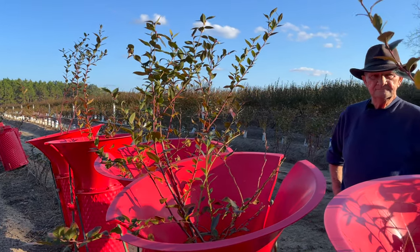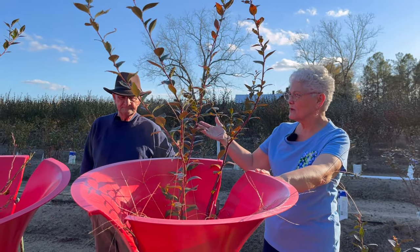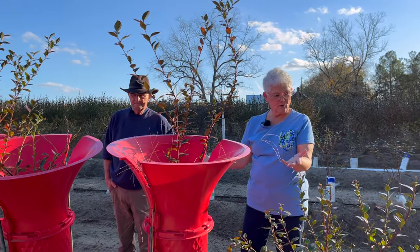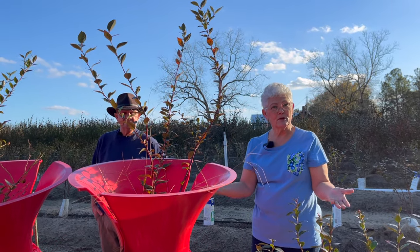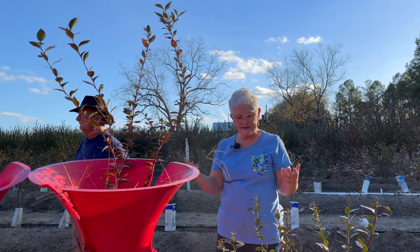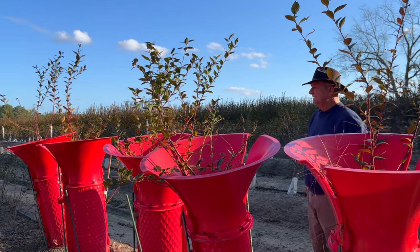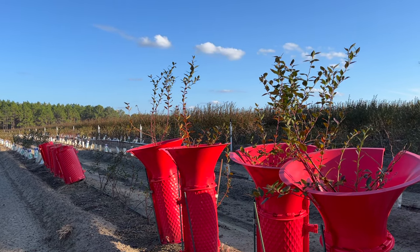The University of Georgia does projects like this, but also the pollination study that we talked about earlier. They need the farmers to provide their land and their crops for them to actually experiment on — how else are they going to find out things to help us, or tell us things not to do, unless they try it? So we're excited to be a part of some of these research projects and hope that it helps future blueberry farmers know how to better grow a crop.